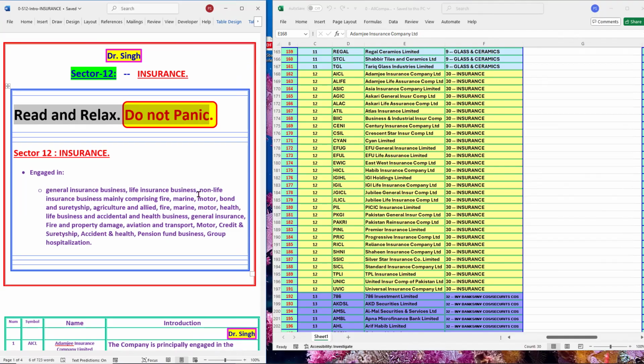If you are worried about something, then it becomes difficult. And do not panic. There's no need to panic, because the work right over here, and the other things that are mentioned, are done by human beings. They have created it for you, and your job is to read, relax, and work on it. Pay attention to it. There's no need to panic.